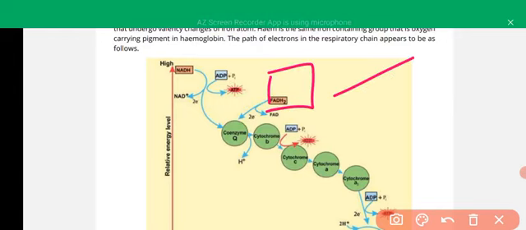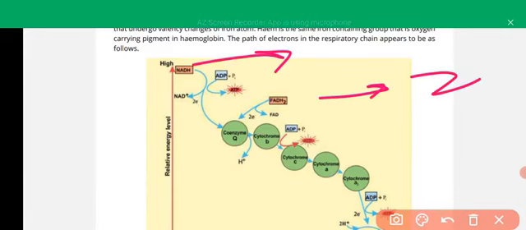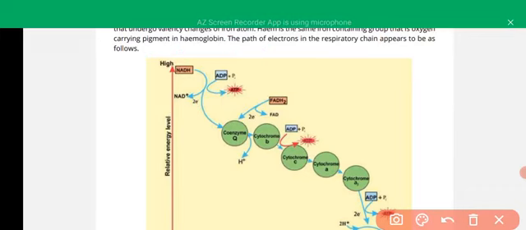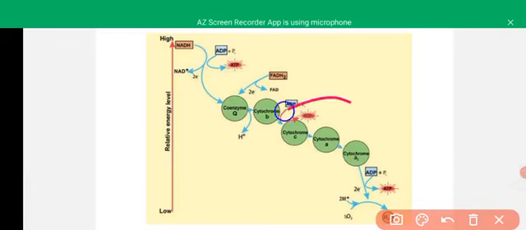And if we consider FADH2 here, it gives 2 ATP, and if we consider NADH here, it gives 3 ATP. So FADH2 gives 2 ATPs, and NADH gives 3 ATPs. If we consider the cycle for this, it starts from coenzyme Q, and the cycle for NADH starts above this. Then coenzyme Q is further oxidized by b, and it produces hydrogen atoms. Then b is oxidized by c, and this produces ATP.